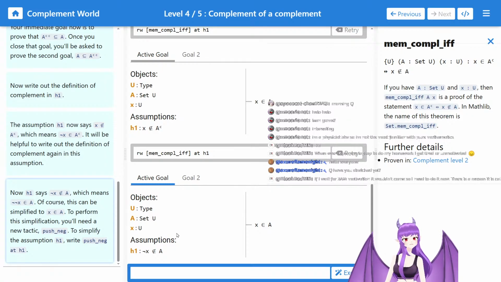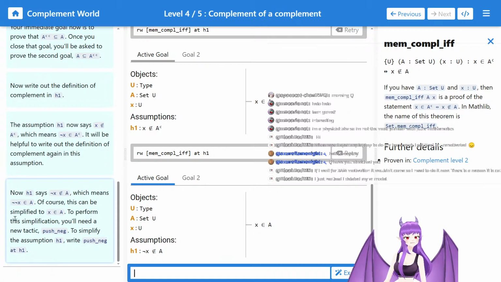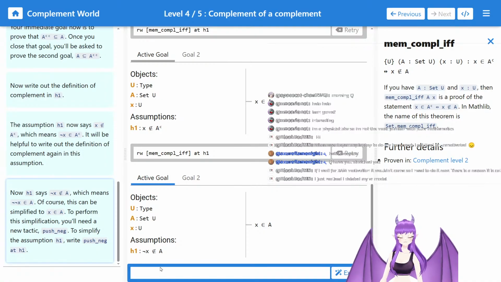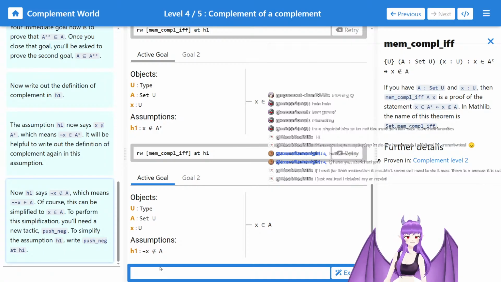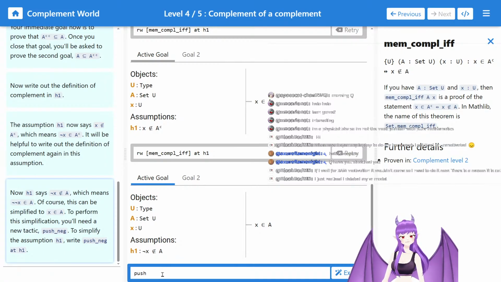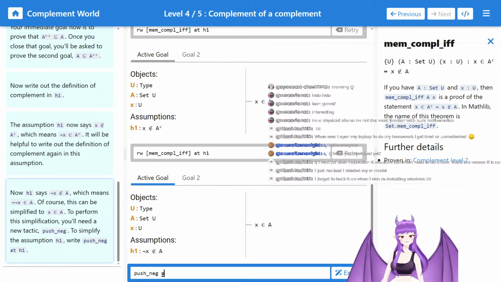Yes, okay. Now H1 says that not X, which means that not simplified to X. To form this product, you'll need it. Okay. Neg at H1.